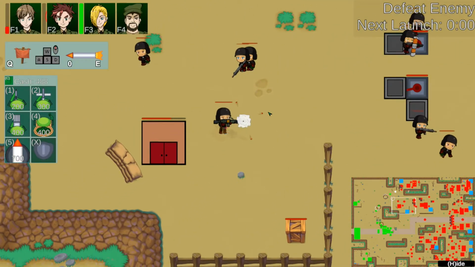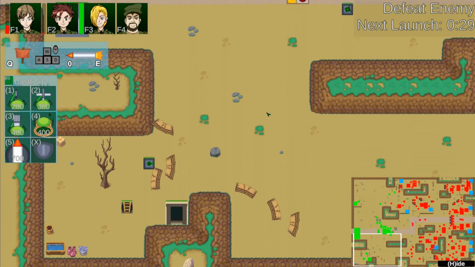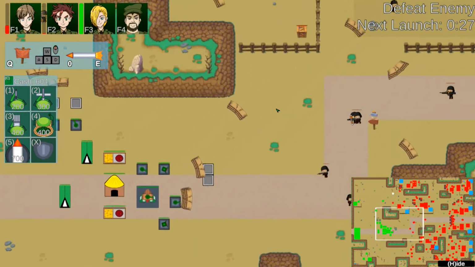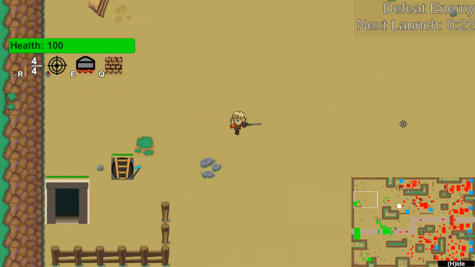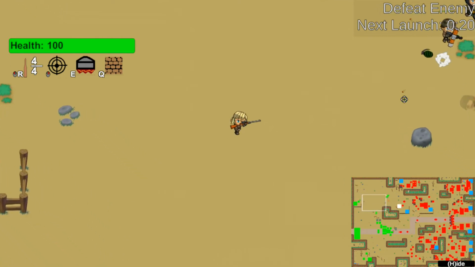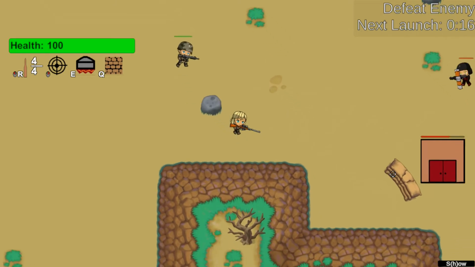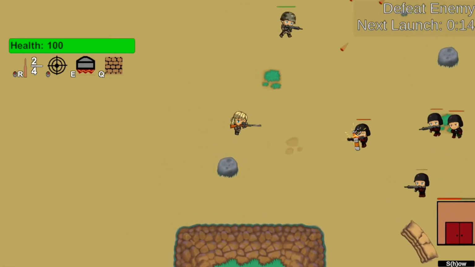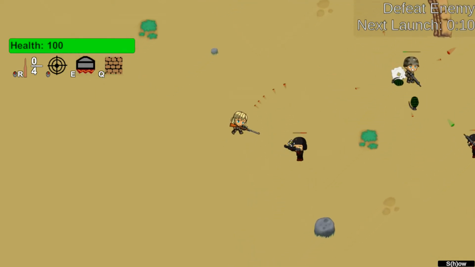Oof, that stinks. Yeah, I think I'll still try to take out this little area. Oh, we got 2 down arrows. Come on, Eva, you need to win this for us. I always forget if these rocks are walls or not.